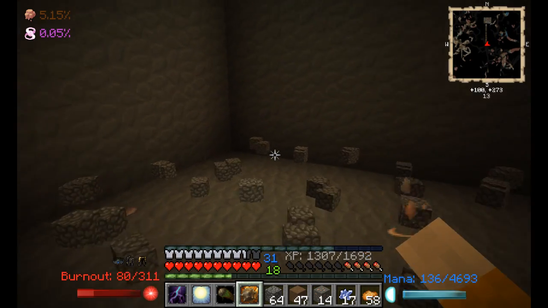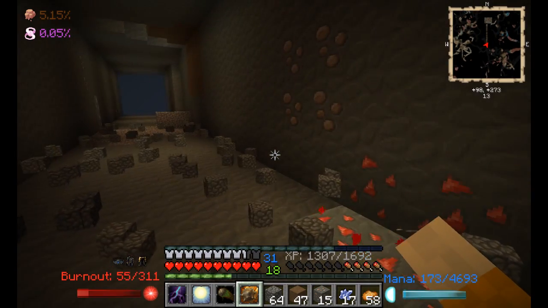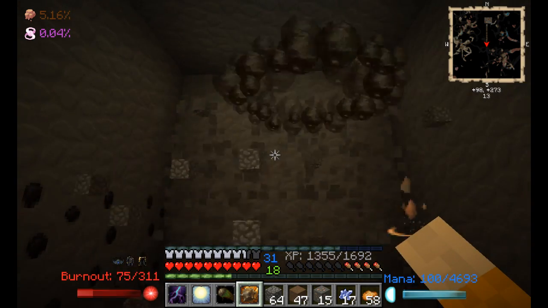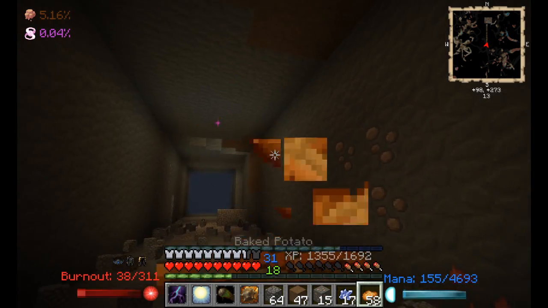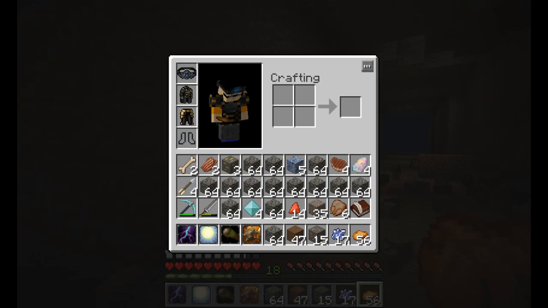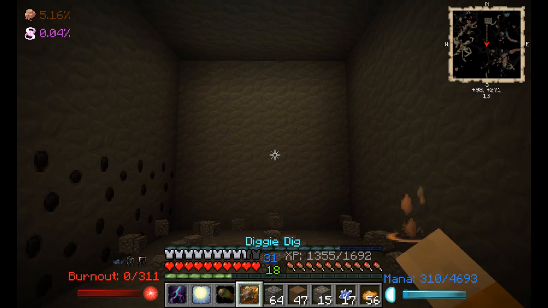I hear lava nearby. Lava's not good. Oh, I don't just hear lava, I hear zombies. There's a zombie. Hello, zombie. Oh, wait, I'm hungry. Hungry, hungry hippo. Alright, well, we've got 3 things of gold and not much else.